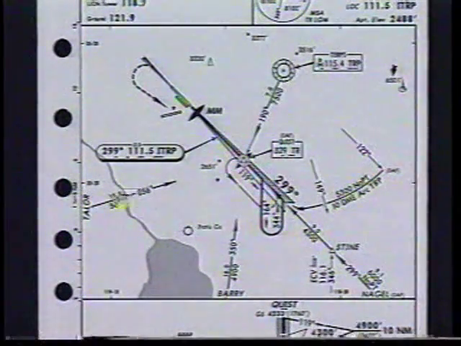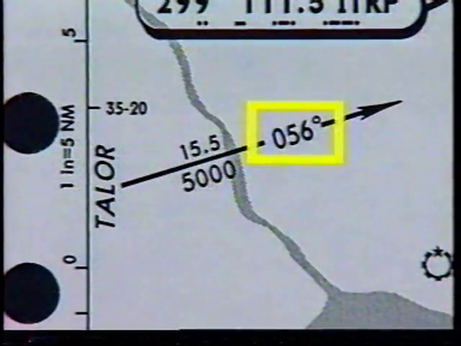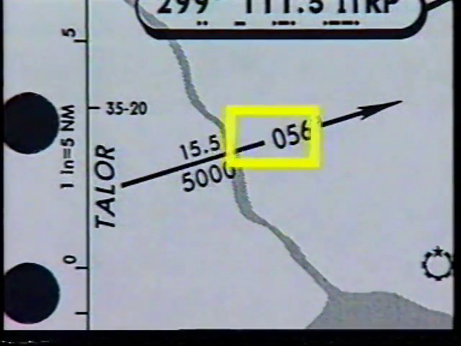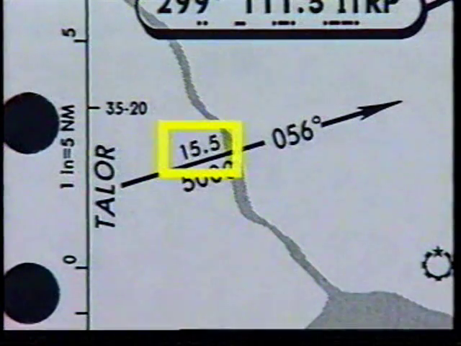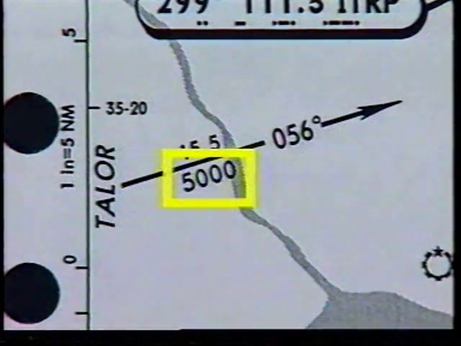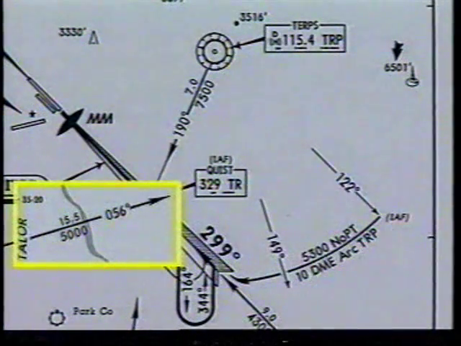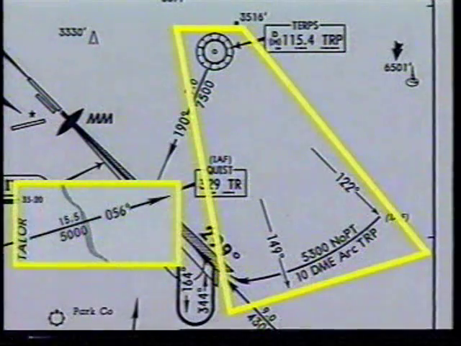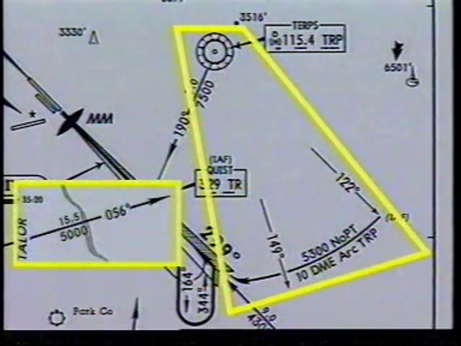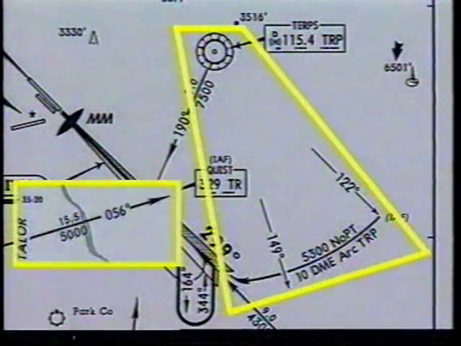You can tell if a route is flyable by noting several items. The magnetic course is shown with the course line, and the nautical mile distance is printed next to the line. The route has a minimum altitude such as 5,000 feet. In addition, a flyable route uses a heavier line weight and a larger arrowhead than the line used to indicate VOR cross radials or NDB bearings forming a fix. Notice the difference between the line from Taylor to Quist and the line from TERPS VOR designating the 122 and 149 degree radials to the DME arc.